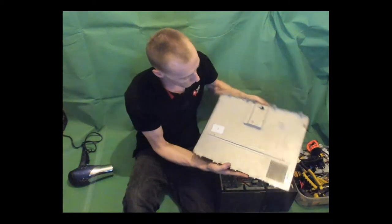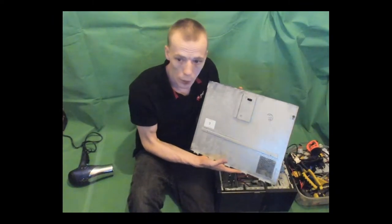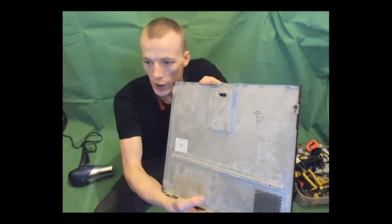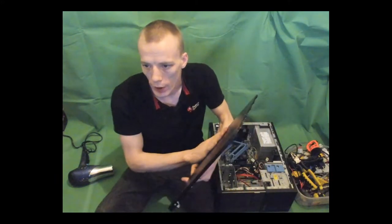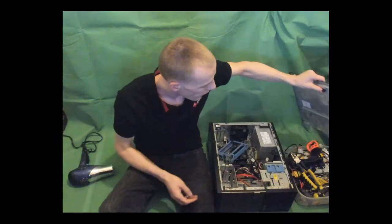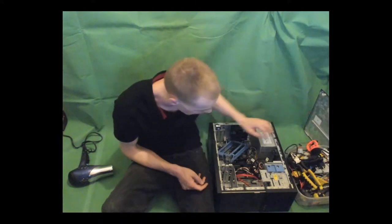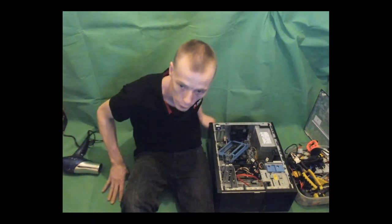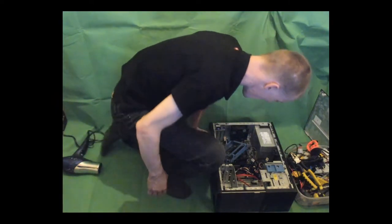So I don't know how long it was in the skip, unfortunately, but the case is in pretty rough shape inside. It does just need a little bit of a clean and things. We'll do that another time and hopefully get this machine back up to scratch. So like I say, it's a Dell Optiplex 790. It's a pretty decent little machine. I have looked at the service tag already, and it's been upgraded from its original spec. So this is exactly how it came.